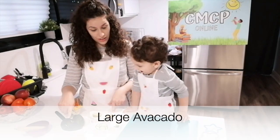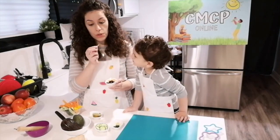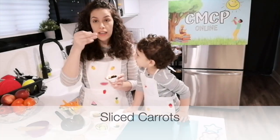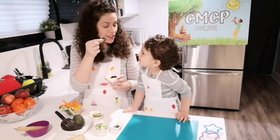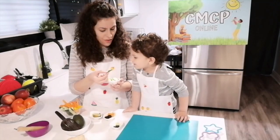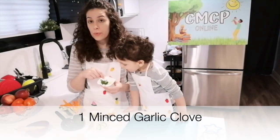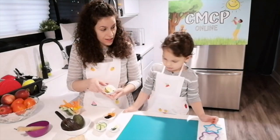A big avocado. Okay, and what do we have here? Cheese. Teeth. What did we cut the teeth from? Carrots. So we cut the carrots as sharp teeth, and we have sliced olives to use them for the eyes, and we have cucumber also for the eyes. We have here 1 small garlic clove minced and 1 tablespoon of cilantro. We're going to make it simple. And then a lime.